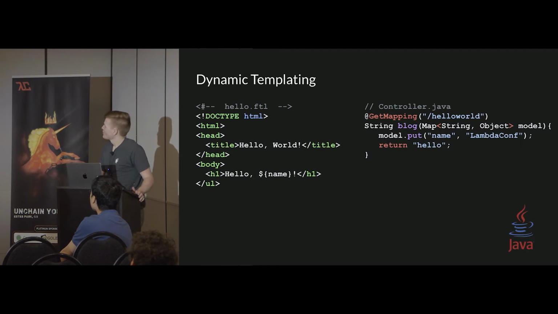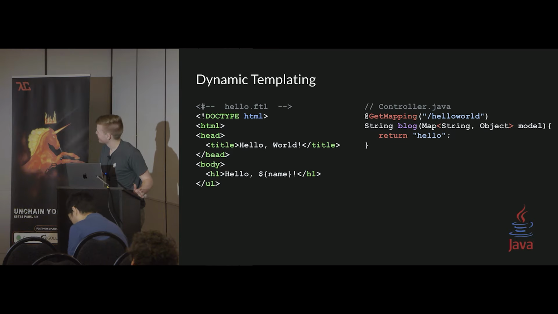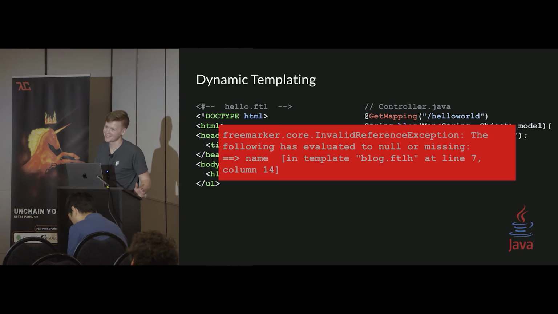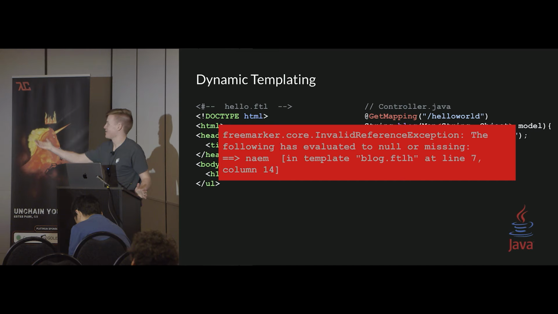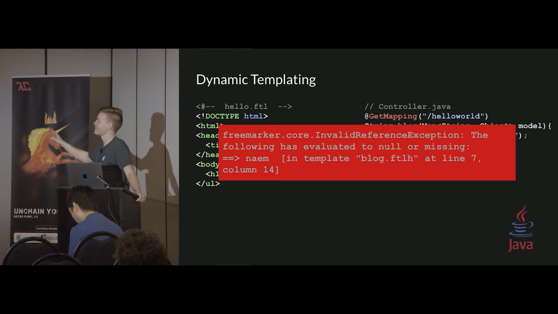Well, what if name ends up being null? This can happen a lot in Java. Nulls everywhere. Oh, same error. OK. What if I forget to put name on the model at all? Well, same error. Name's missing. This can happen if you have multiple code paths where you're initializing the model differently based on some error validation or something like that. Or what if I spell something wrong in the template? Guess what? Now name is missing. So the point is there are lots and lots of ways to get runtime errors, and this is just a small selection of ways.